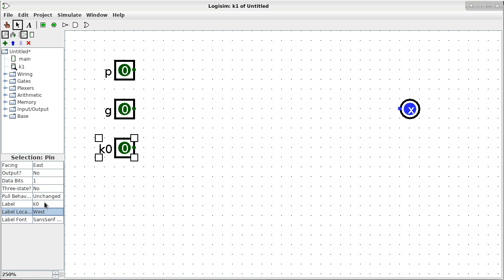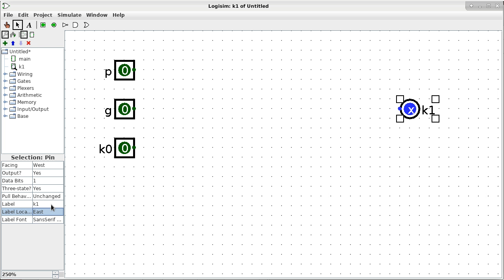They're not really functional, other than it tells you what the pin is representing. So if you do not have these labels here, it's not the end of the world. But it does make the sub-circuit kind of difficult to make because you don't know which one is P and which one is G. K0 is kind of easy because that's the only one that is a single bit. Okay, but the other two are both 3-bit wires. So you have to kind of figure out which one is which. I prefer to name every single one. And then here's the output pin. I will label this K1 just to remind myself what K1 is.